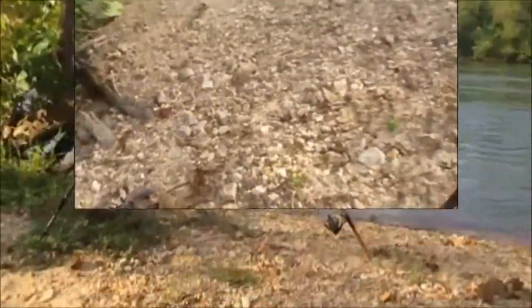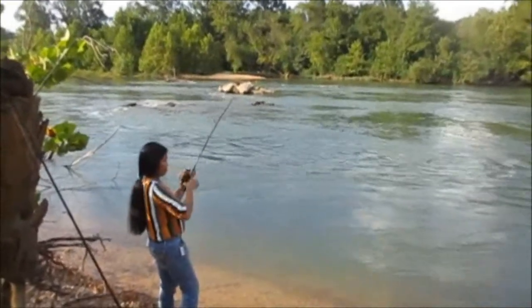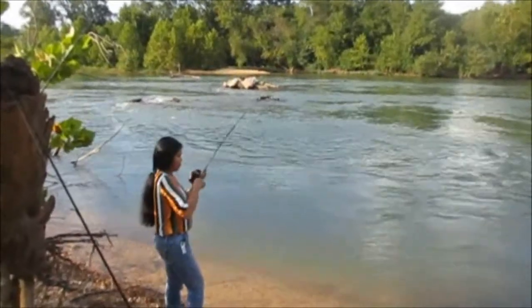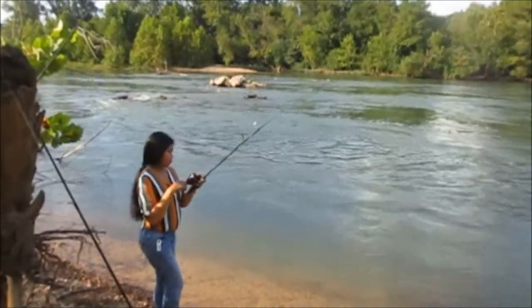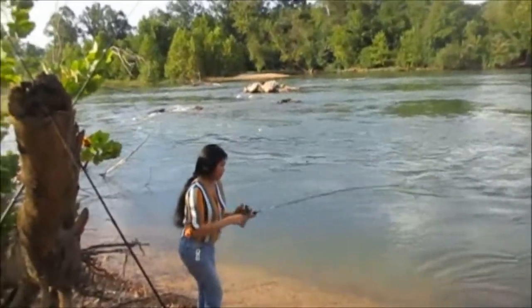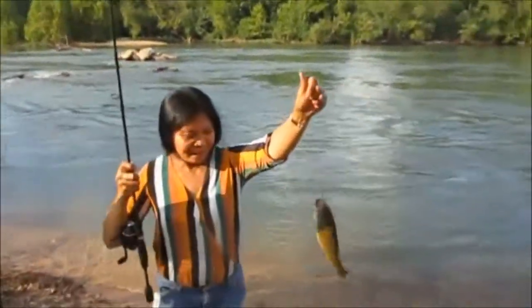Change my battery. It's pretty big. Man, yeah, you got something nice. Take it easy on them now. You got 8-pound line. Don't horse it. You only got 8-pound line, honey, so let him play. All right, guys, we're doing pretty good since we upgraded the weights. That's what it took. Yesterday, that rock island you see out in front of me, I could have walked out to it almost. Now there's no way.